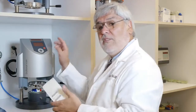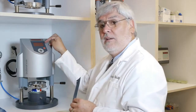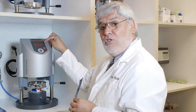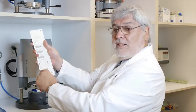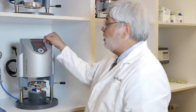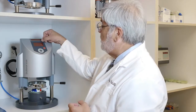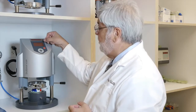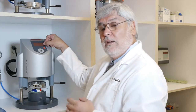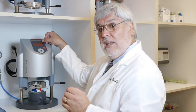Now there's two ways of getting the second layer scanned. One, you can pre-program it in the machine, or you can just scan second layer. Either way works. I have already pre-programmed my machine to the second layer, which is 3 minutes of heating and 8 minutes of cooling. The first layer was much less than that. It was only 2 minutes of heating.